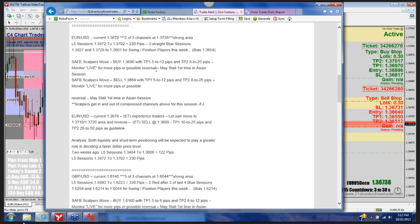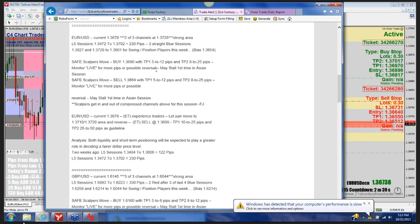Typically, we see these trades perform best if they're parked later in the evening, getting closer to that London Open, because often after this report comes out, as we're rolling into the Australia, New Zealand markets, it's a pretty quiet time. You'll see price pop around quite a bit, and then as we come into Tokyo, sometimes you'll see a spike up or a spike down with a reversal back to where we opened, and then it starts to run as it gets near the London session. So just keep that in mind.